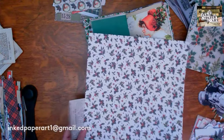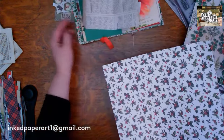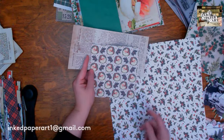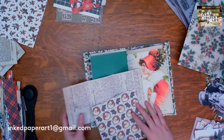Maybe we could put this in there. I mean, that's kind of stark, but I don't hate it either. I'm going to do it. Either that or the Santas. Okay. I'm not doing the stark white. That's as quickly as I change my mind on that.